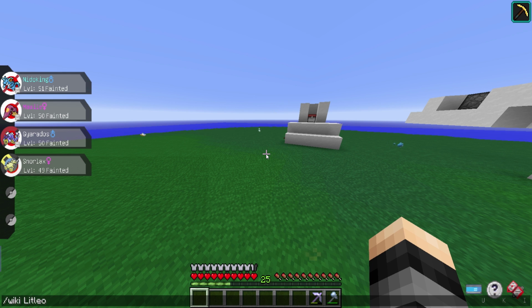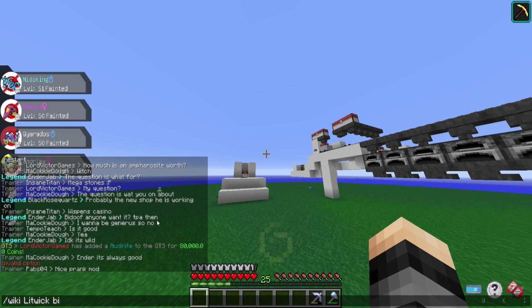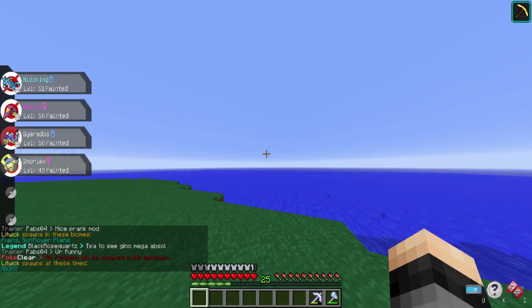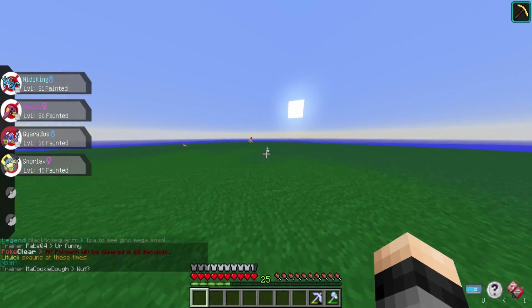Quickly checking the Litwick info. Let me go ahead and turn on my chat here. Biome. So the biome is going to be plain sunflower plains. We can do that over at the Safari Zone. The time is going to be night, and they have a 50% chance of dropping these blaze rods. So I think that's going to be our best bet.